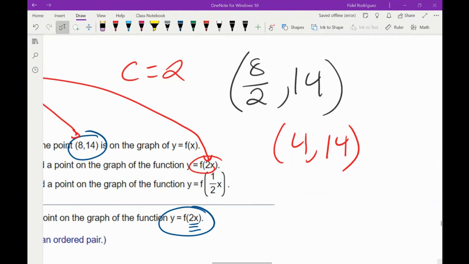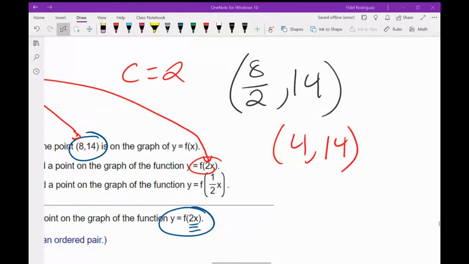Now, you might say, really? And I tell you, yes. Look, (4, 14). Check it. Boom. We got it, right? And what am I doing? I'm doing a little stare and compare. Guys, especially for 2.7, that formula sheet, the whole formula sheet is going to be super helpful. But that part in particular is something that I'm going to be referencing all the time. Because if I try to memorize it, it's way too much. But if I can just look at it and say, okay, what is my x number? What's my c number? What is it telling me to do?